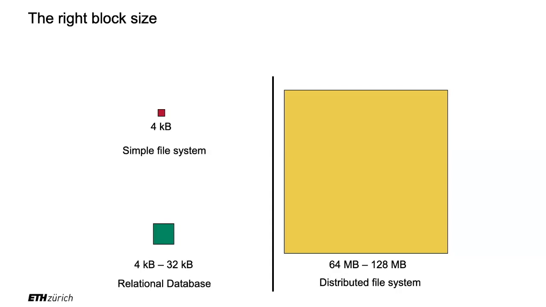So first, let me tell you about this. Who already used the defragmentation on your drive? Some of you, all right. Why do we do that? It's because these 4 kilobyte blocks here mean that as soon as you have a file, even in the megabyte or gigabyte range, it's going to be split into these blocks. The blocks on disk do not have to be contiguous, right? They are just blocks. You can store them anywhere. Just like in that case, the blocks are also not even on the same machine, right? You can put the blocks wherever you want. It's only contiguous within a block. Within a block, the bits are contiguous.